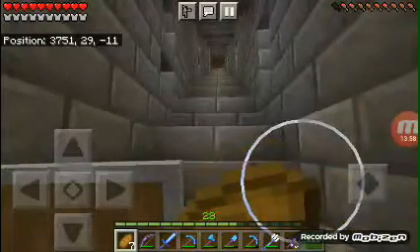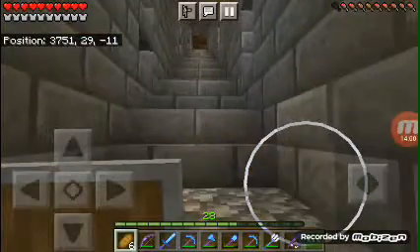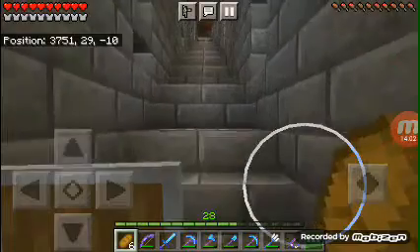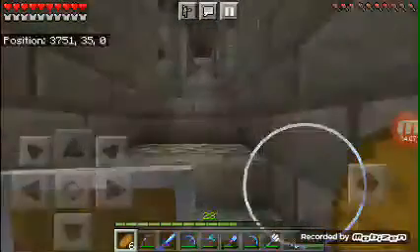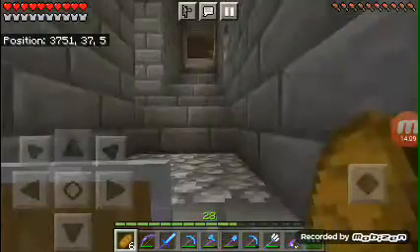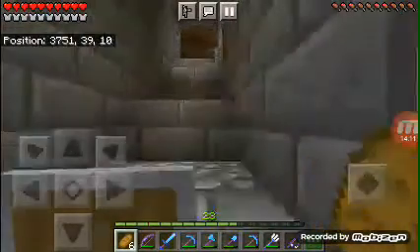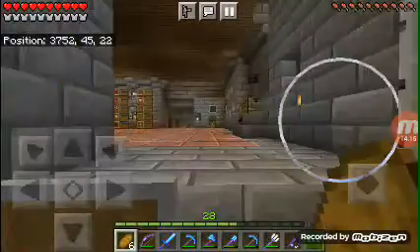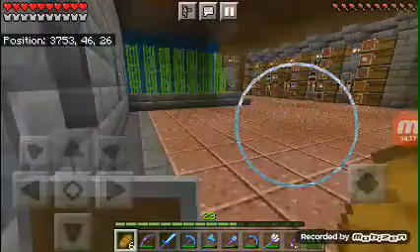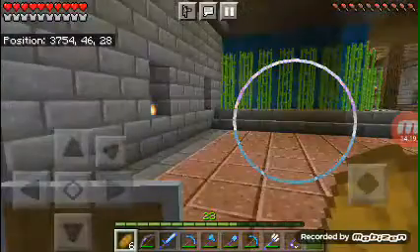And as you can see, my game is lagging a bit. That's because there are people trying to join my world, like my cousin and them. They're right next door to me, like in the next room, which irritates me so bad, and I can't take it.